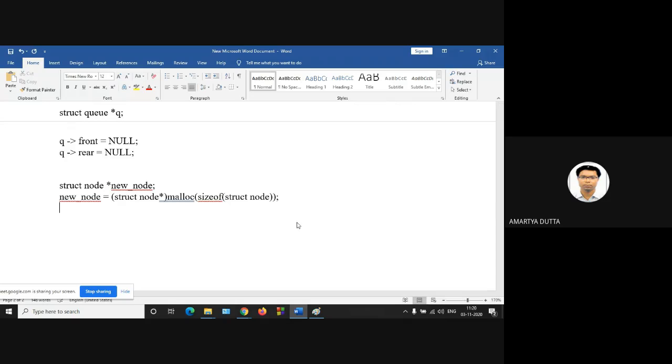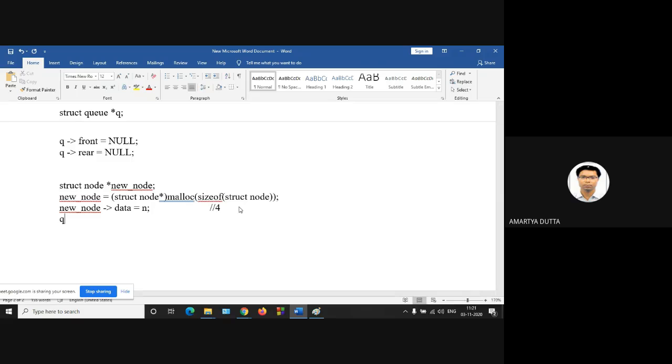And at the data part of the new node, insert the value. Here in our example, the value is 4. So our value is 4, that is, insert 4.